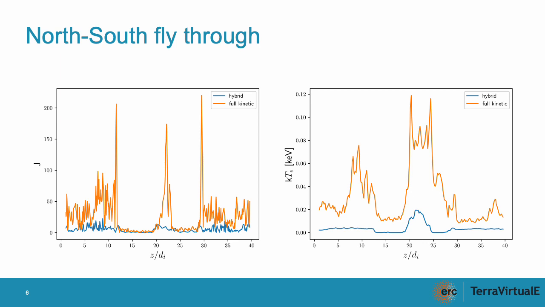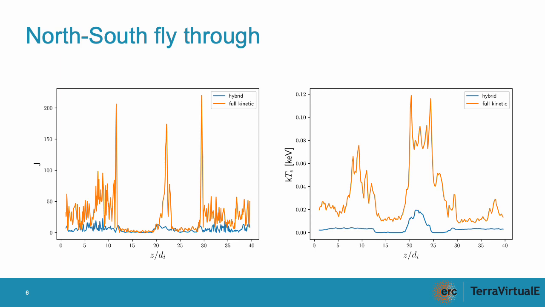And as you can see, obviously, the hybrid compared with the full kinetic. The full kinetic is in orange and the hybrid is in blue. You can see that the presence of electron kinetic physics is allowing a much stronger current, an order of magnitude stronger and much more localized than you find in the hybrid case. As a consequence, among other things, there are also more wave-particle interactions, and so forth. You can find out more by reading the JGR paper where the physics is fully analyzed.